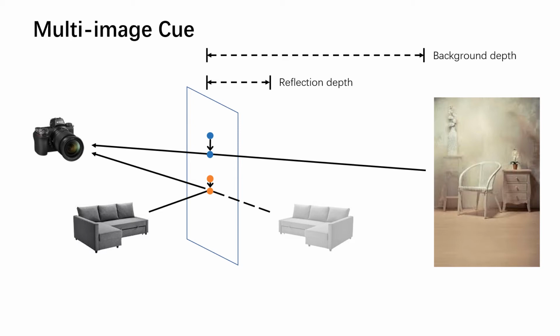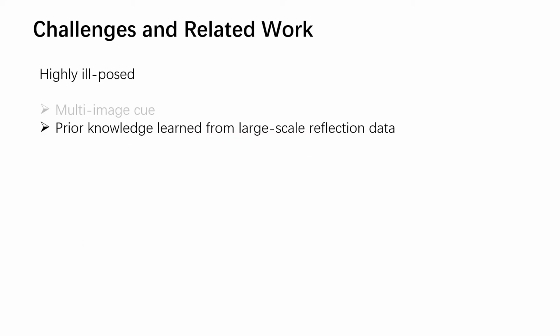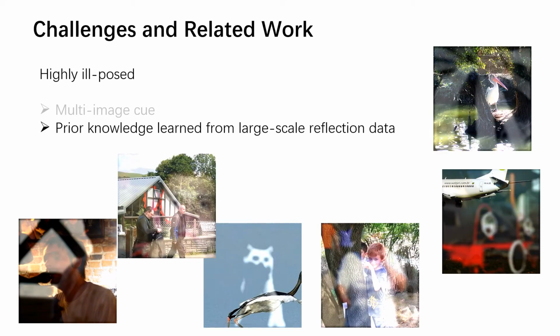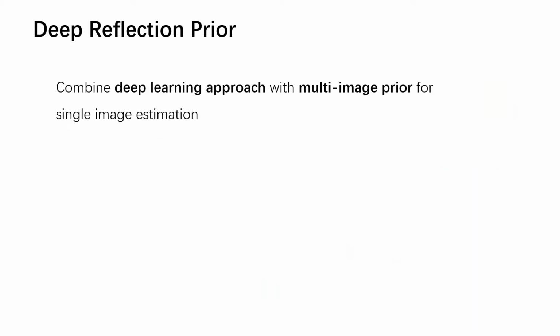The traditional approaches solve this problem with a theoretical understanding of the reflection generation process, but are limited by the number of input images. With sufficient reflection and background training pairs, the recent data-driven approaches are applied to solve this problem by learning the prior knowledge of single image reflection removal. However, due to insufficient real-world reflection data, the learning-based methods are mostly trained on synthetic data, and transfer weakly to real cases. In this paper, we combine the advantages of both types of methods.